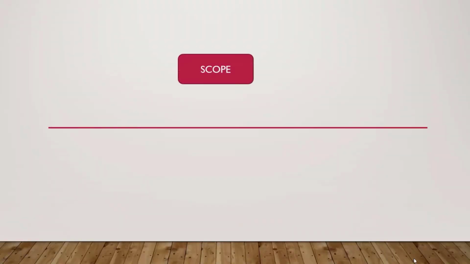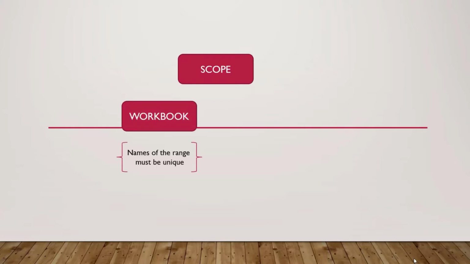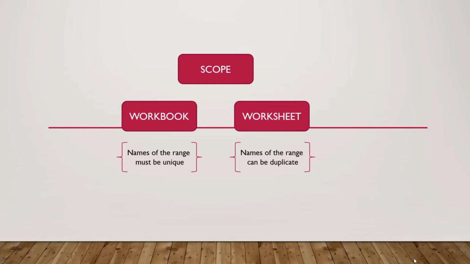Now let's understand the scope with respect to the designations that we have in two worksheets. When the scope is at workbook level, the names of the ranges have to be unique, which means you cannot have duplicate range names. You cannot name the range in Sheet1 with the same name that you assign to the range in Sheet2. So the names have to be unique. But when the scope is at worksheet level, then you get to create same-named ranges.